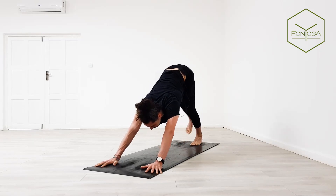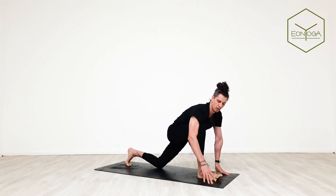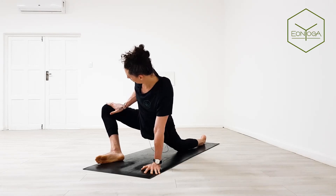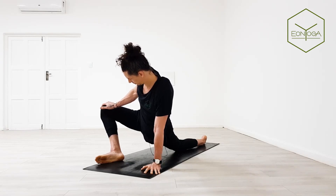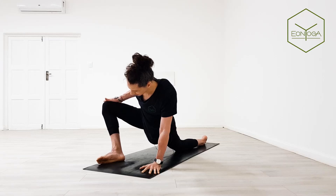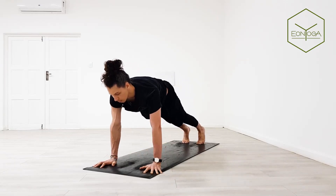Raise your right leg, exhale and position the right foot in between hands. Bring your back knee down. Walk your right foot out to the side — the back foot can rest on the floor, perhaps on an angle. Push your knee away from the midline, opening up in the hip area. The breath is deep. Bring it back to center — not the most intense stretch. Tuck toes, lock your back leg, step back, and lower down Chaturanga.